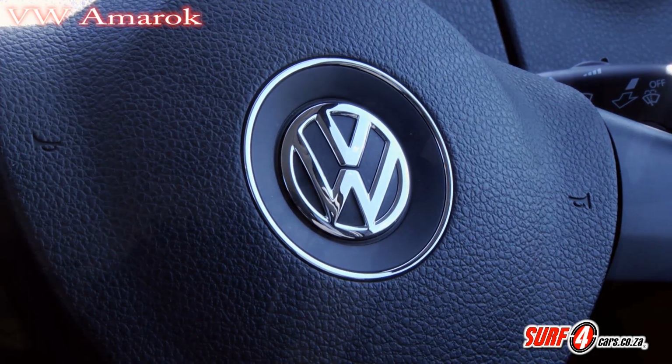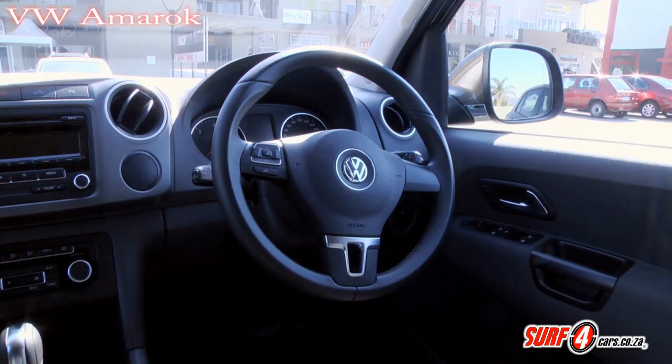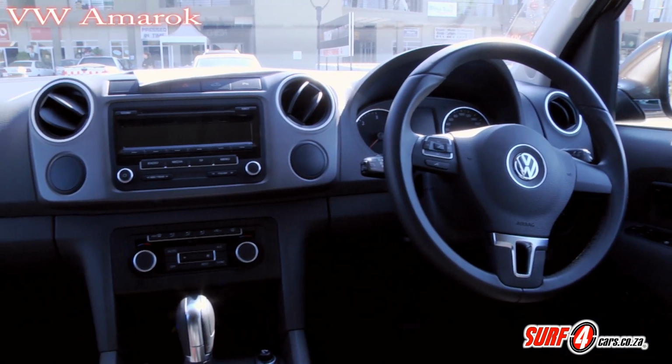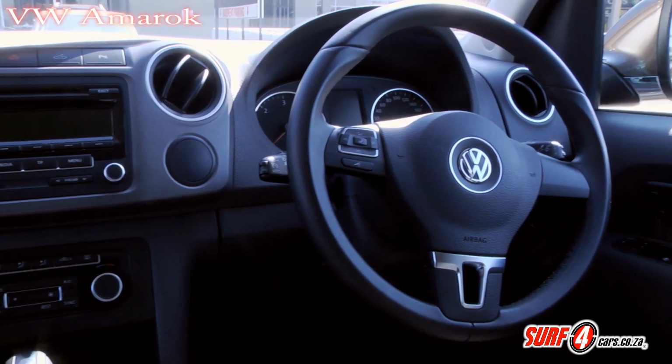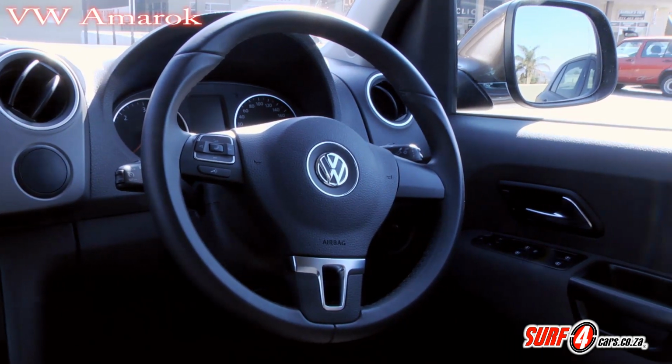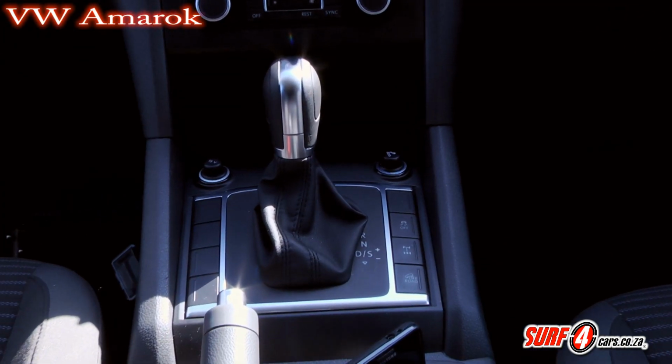Now we're in the VW Amarok, the bakkie with a premium persona, and as you'd expect from the Germans, they've done things properly. There's a sophisticated air inside the cabin of this Amarok. Personally, I think the VW Amarok takes the cake for the most car-like interior. Very comfortable in here, and really it just feels like a more utilitarian version of a Touran. And you get a 3-spoke steering wheel that's very compact in size, like you might find on a Jetta or a Golf. Classy silver accents on the doors and on the fascia switchgear.